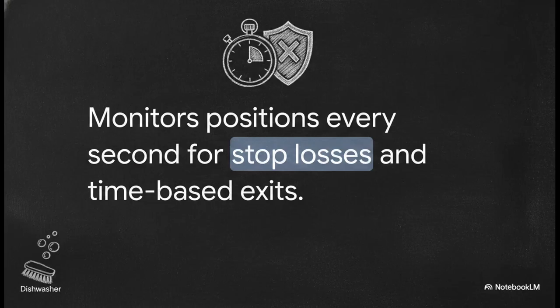Once the trade is live, control hands over to step 4, the exit manager, our dishwasher. Now this component is relentless. It monitors open positions every second. It uses redundant Python Oracle prices to check against stop losses. If triggered, it fires reduce-only IOC close orders. It handles 24-hour time-based exits to prevent our capital from getting locked up, and it is fully empowered to execute emergency flatten orders if margin levels become critical. It just cleans up the mess safely and efficiently.